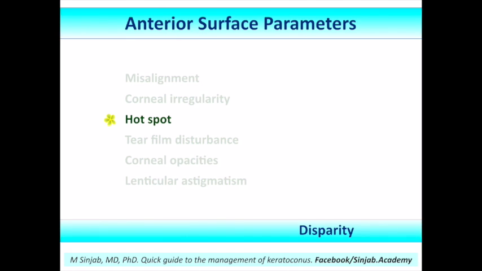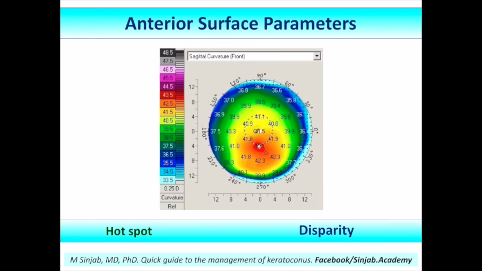The hotspot syndrome, indeed, is an entity including many other things like corneal irregularities and tear film disturbances. However, I would like to focus on the hotspot that is created by the usage of soft contact lenses. This is a case of an inferior hotspot. As you see, it is an inferior steep or maybe round type also. This is caused by hypertrophy of the epithelium at this point because of the constant rubbing of the contact lenses over this point of the epithelium.